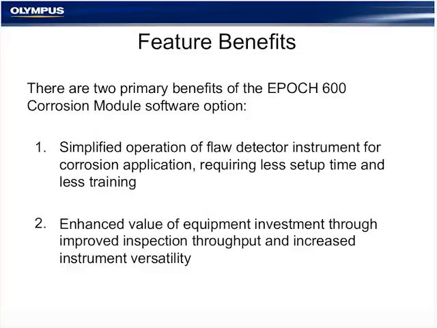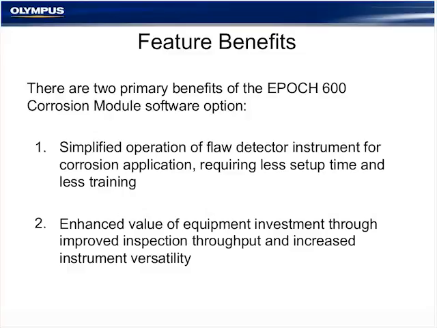And this could be really critical not only in efficiency of your inspection, but also in the ability of operators to actually use this feature. Again, a very common phone call that we get to our support people, our applications people here at Olympus, are from corrosion inspectors who are used to using a dedicated corrosion gauge. And when they arrived at the office that morning, the corrosion gauges were all out and they were handed a flaw detector and said, go do your work with a flaw detector. And they don't know what a gate is.